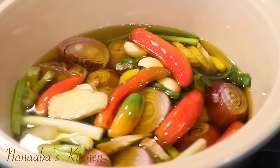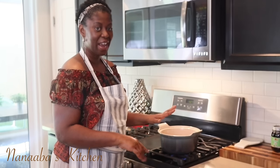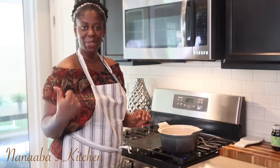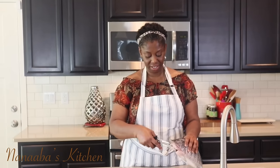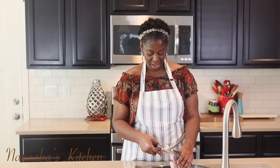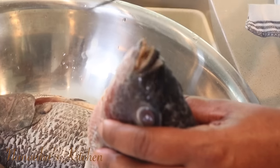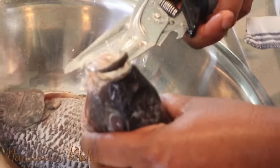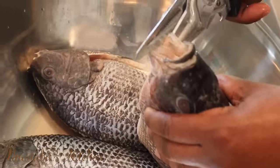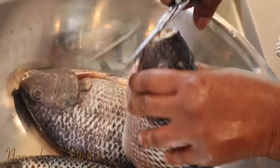It's going to be the most aromatic olive oil you've ever encountered. Stick around — we're going to move to the workstation and work on the fish next. Our fish is about 98% already cleaned thanks to our fishmonger. I like to cut the mouth of the fish off — that's how my mom taught me. I just use my shears, open the mouth, and snip it up just like that.